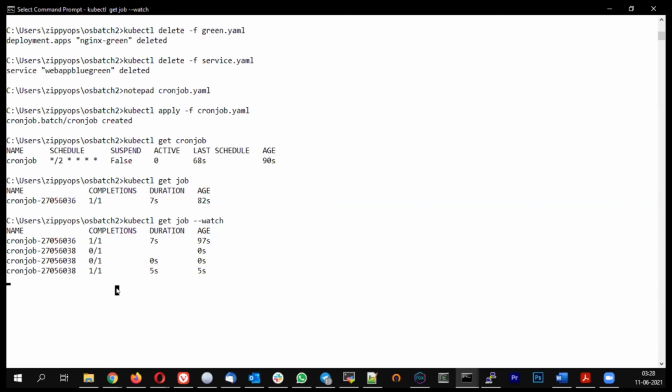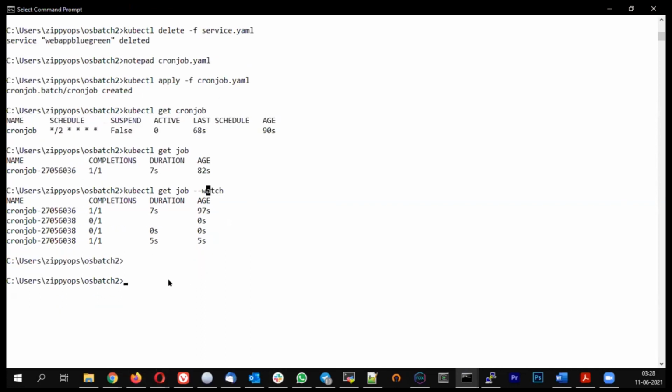If I want to come out, I press Control C. And if I want to get the pods which are related to a job, let's do that. kubectl get pods --selector job-name=, and you can copy and paste the last job name.